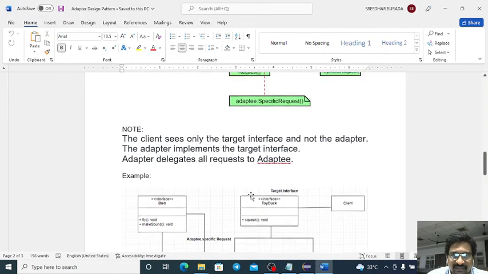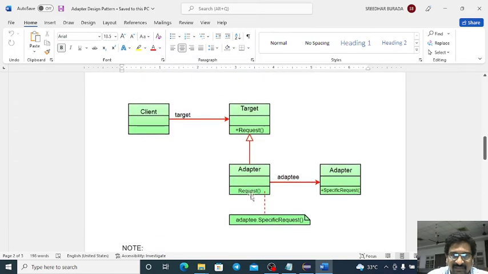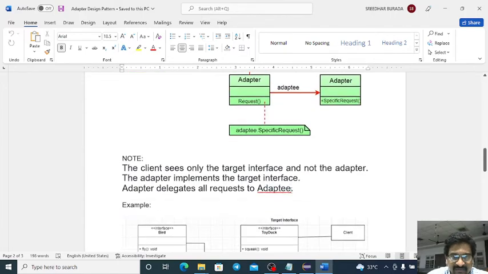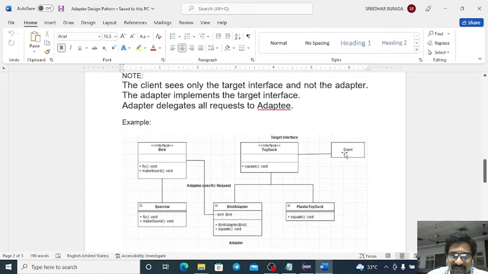One more thing, in the UML diagram for this adapter design pattern, the client always points to the target interface, and the target interface points to the adapter. Here the target interface is the toy duck. The adaptee is the bird, to which a request is made from the bird adapter.